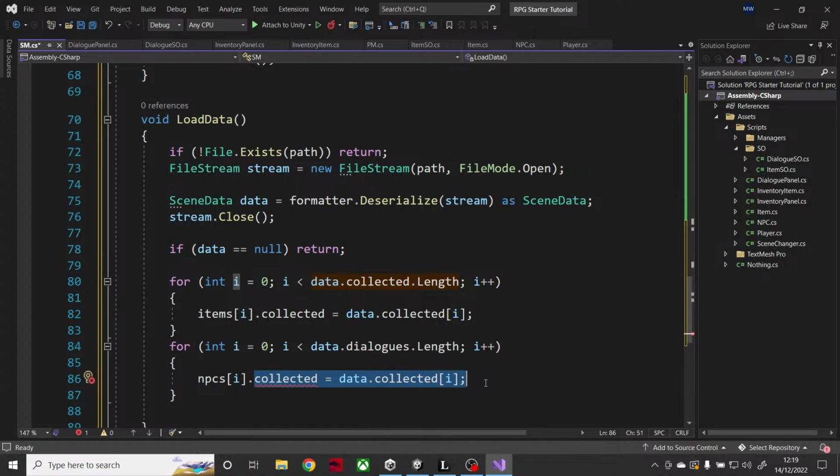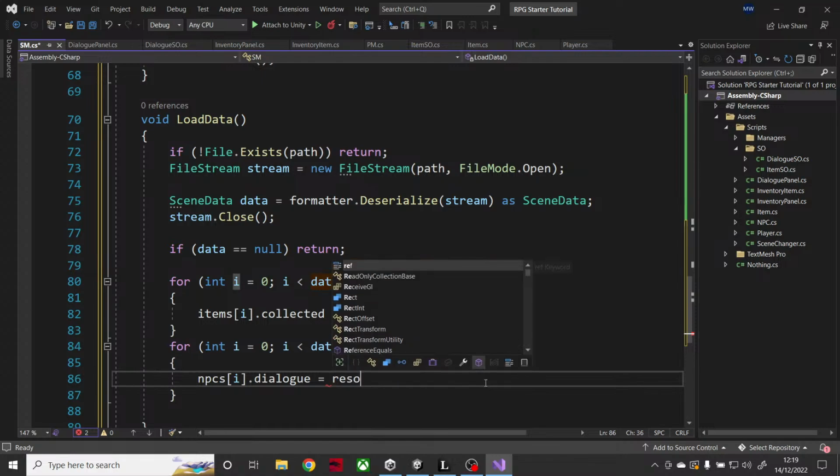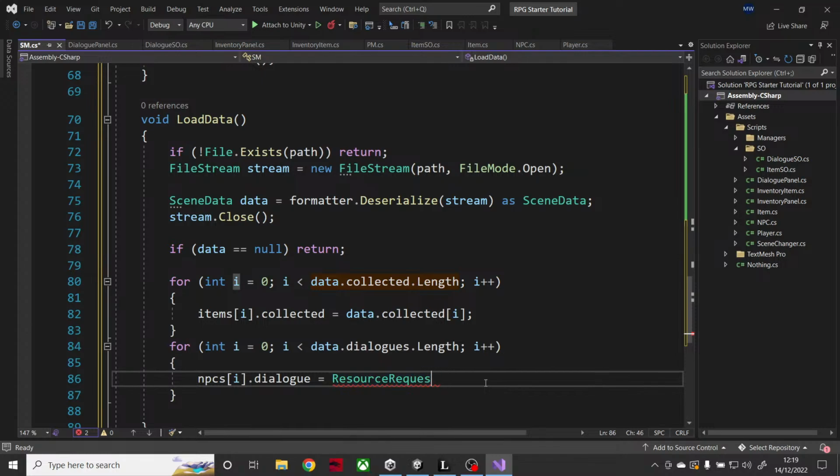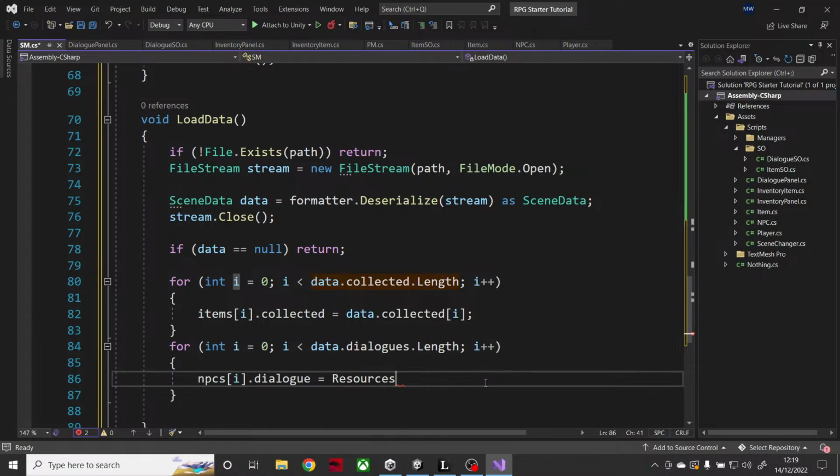I'm going to get it from the resources folder. So this is the NPCs dot dialogues dot dialogue. It's equal to resources dot load.